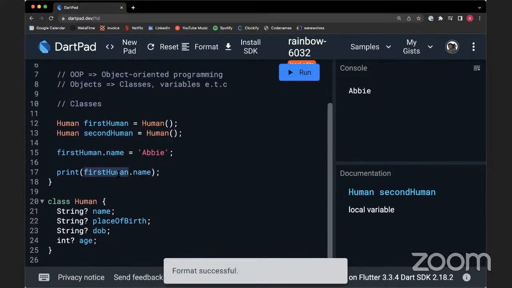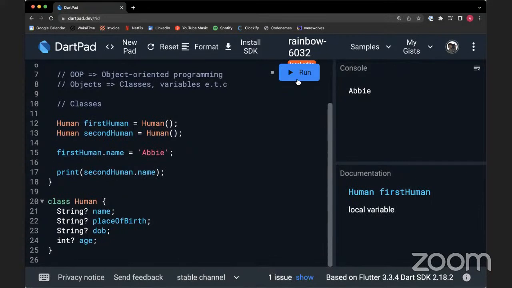But if I were to print the name of second human, I should get null because we have not assigned any value to the name property of this other instance of human. All we did was assign a value to the name property of this instance and not this one.